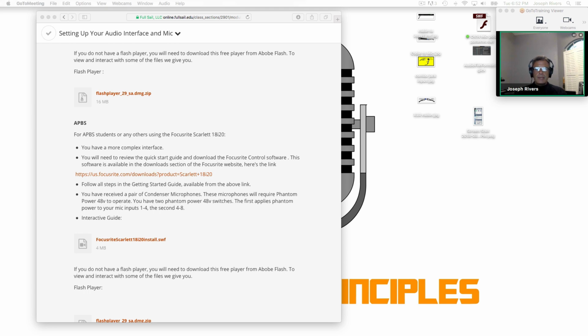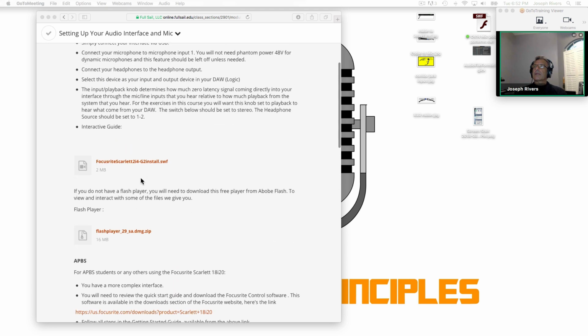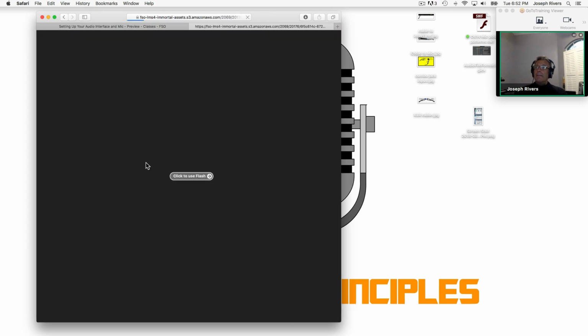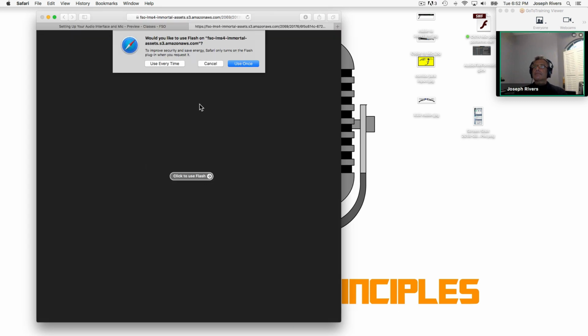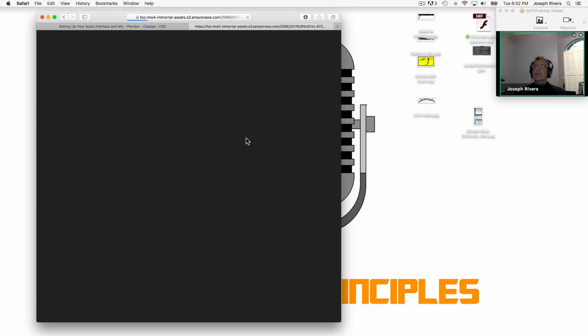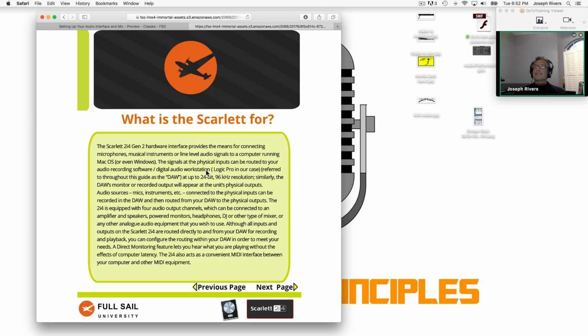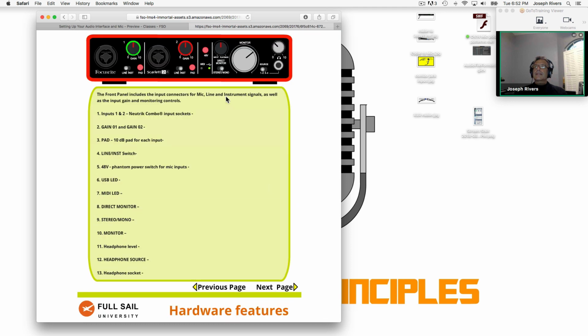Let me just download this real quick. All right. I could do it right here. All right, there it is, right here. Input, playback. Check to see where this knob is at. If you have it in input, yeah, you can blend them, which would give you both, or you put it completely to playback or completely to input. That should take care of the problem.